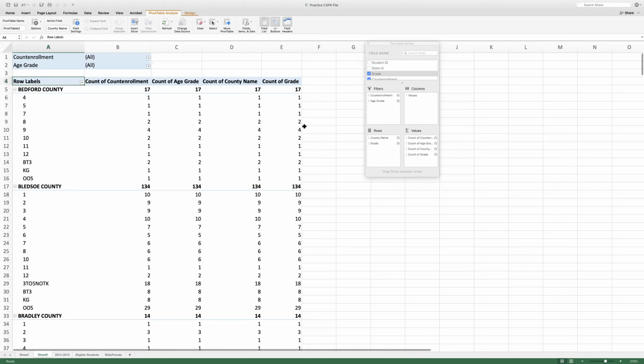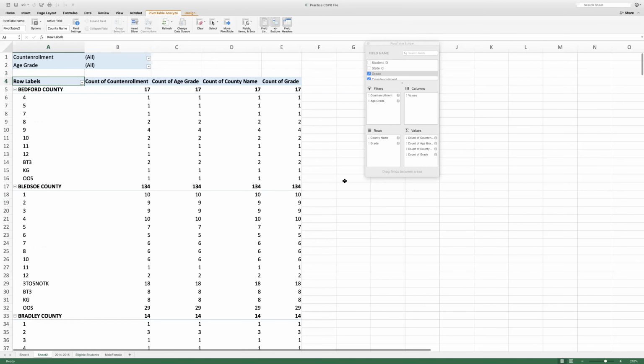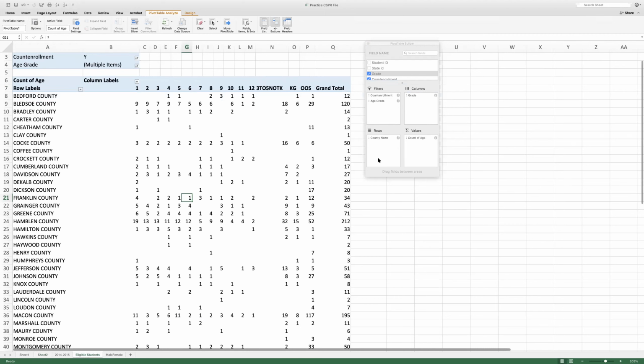Our original one, the value over here is grade. So this one does not have one. So we need to add grade to our values over here. And you can see now we have a whole bunch of stuff going on, saying, okay, what are we doing? So you can go back and say, what did we do different? This eligible one just has the count of age. I'm showing you the different things because sometimes you think you know it and it's like, dang it, why is all this extra stuff coming in?